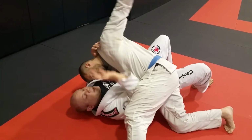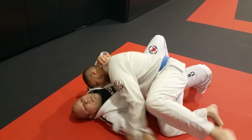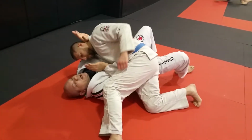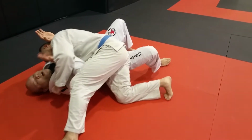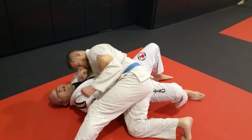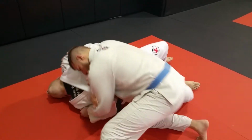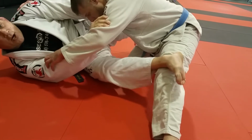Like if he's gonna reel back, don't start chasing it, because now he might grab my wrist, he might shove it down, he might trap my arm. So I don't want to chase. Okay, I'm just here, I'm waiting for him, and then I go. Okay, once I get control of this arm, it's just like a big punch defense from the feet. I want to wrap around his tricep. Okay, this hand comes inside, makes my frame, feet plant, bridge, escape, and my foot comes all the way across.